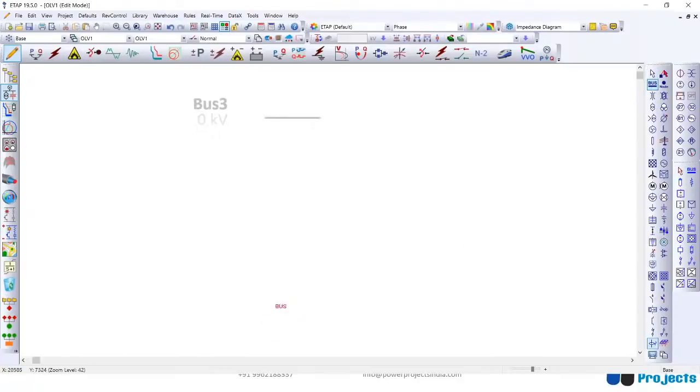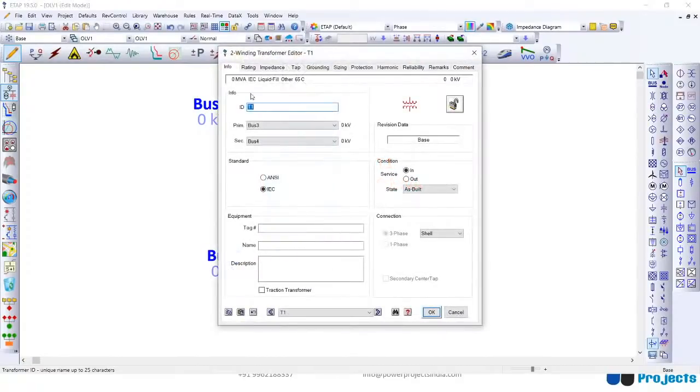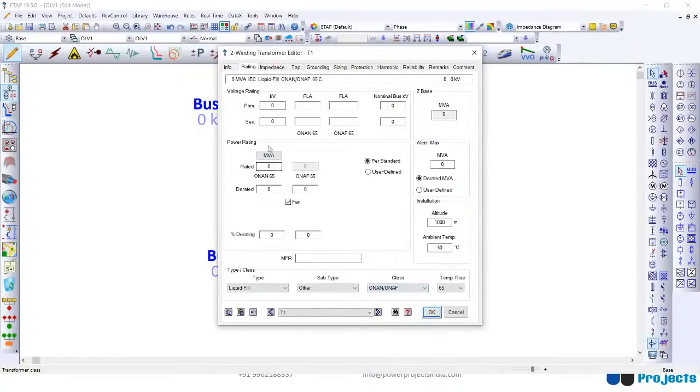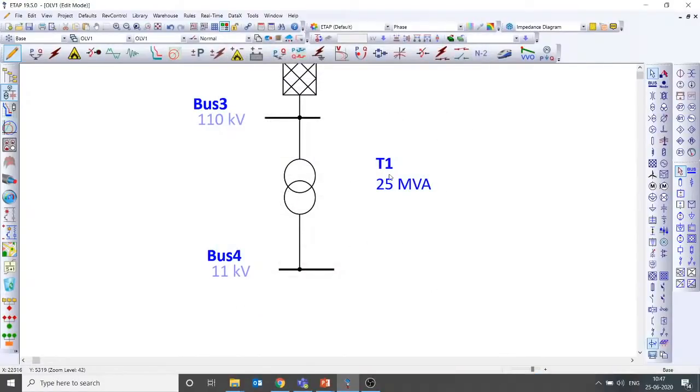Let me quickly take up an industry which receives the power supply at 110 kV and steps down the voltage from 110 kV to 11 kV, and assume that the transformer rating is, for example, 25 MVA. I am using an oil natural air forced transformer intentionally, to show that in a transformer you may have different coolings. If you want more information, transformer modeling is available, which you can watch. So we have used a 25 MVA, 110 kV/11 kV transformer.